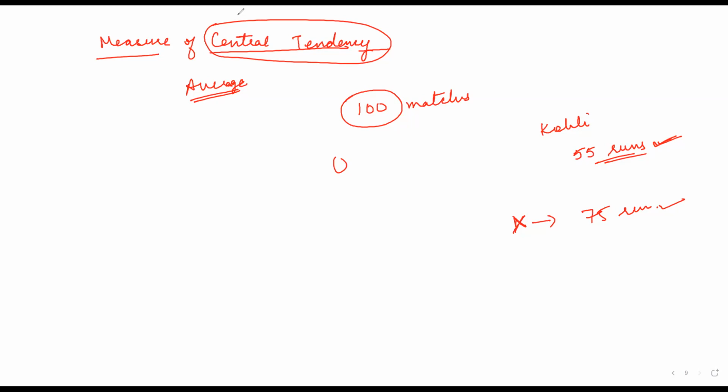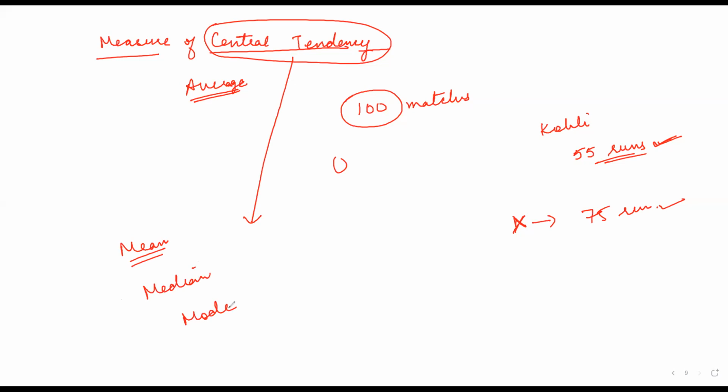This average number gives us an idea about the player, that how a player is, is he a very good batsman, is he not. So this central number is important, understand? Now this central tendency can be of three types. One is called mean, then you have median also, and then you have mode also. All these things represent central tendency.